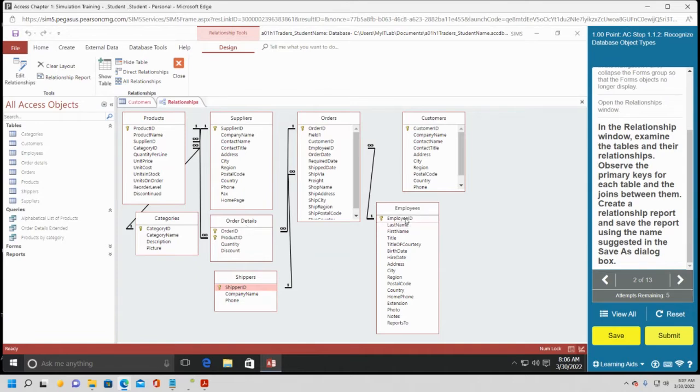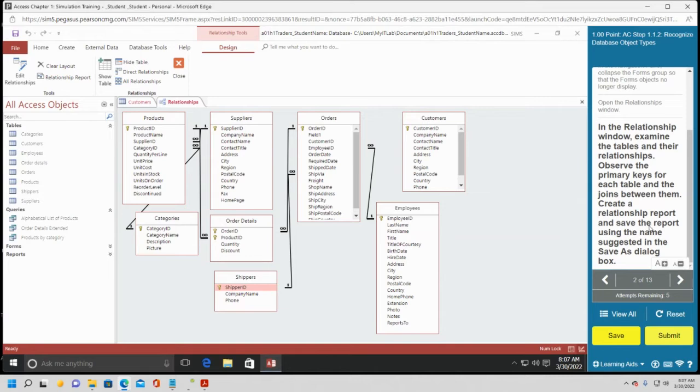Here we have employee ID from the employees table, and then employee ID from the orders table. So this is probably the employee ID that took the order. Okay, so there can only be 1 of each employee ID in the main table for employees, and there could be many, though, of that person doing orders for the company, and then the rest similar. Okay, so now it's telling me, so I observed that.